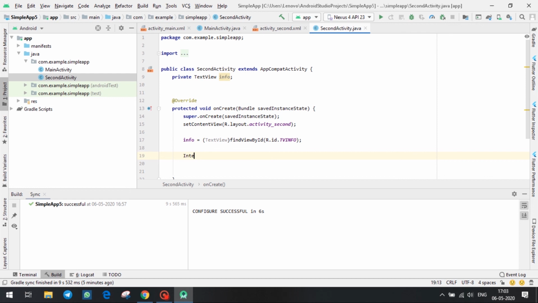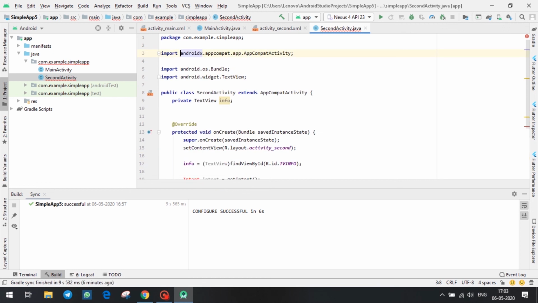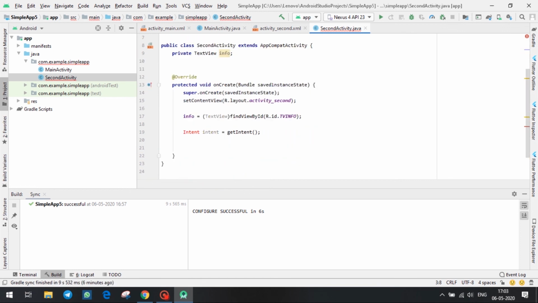Intent is equal to, no, we have to create another variable for intent, is equal to get intent. Yeah, this is because there is no import class. I'll show you. We don't have an import class, so I'll just import, alt enter, import class.